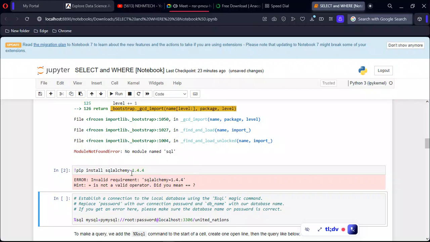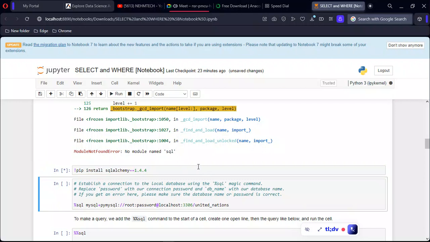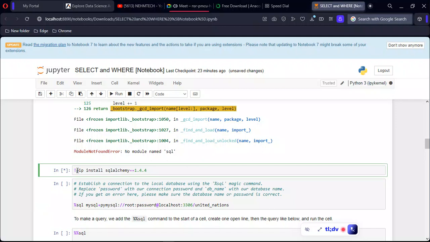Yes? Oh yeah, by the way, you have to use the two equal operators. Sorry, not one. Not one. And remove the exclamation at the beginning. Yeah, so it's already running. Let it finish, then I'll remove it. If it won't work, then I'll remove it and install once again.